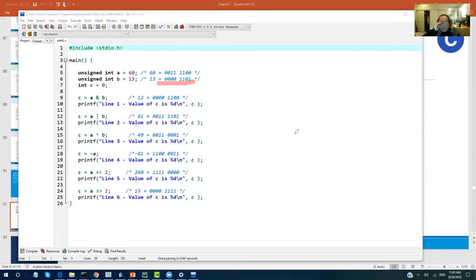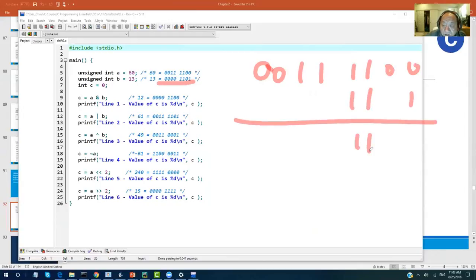Eric, can you look at this? For A and B, if it is 1, it will go through. So it's 0, 0, 1, 1, 1, 1, 0, 0. The 1 will pass through and the 0 part will be cleared. So you get 12.